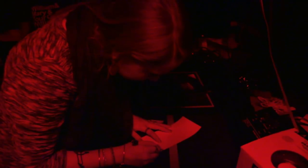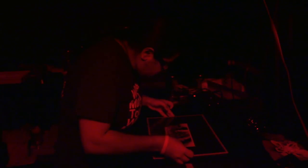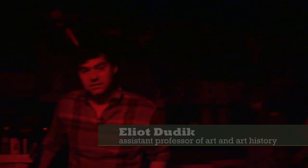This class that we're doing right now is pretty unique. As soon as we get the new facility built, we won't offer a class like this. It's kind of an independent study where we're going to be covering little bits of everything we'll cover in the entire curriculum later. We're working with some alternative process, antique process stuff right now, pinhole cameras. We'll move into exposing film with view cameras and medium format cameras, making contact prints and enlargements in the darkroom. And about halfway through the semester, we'll transition into digital technology.